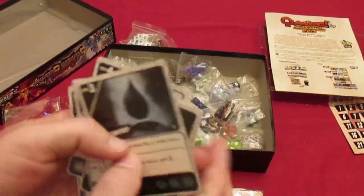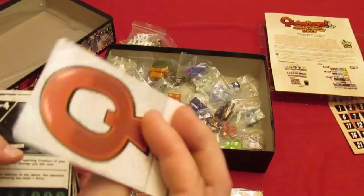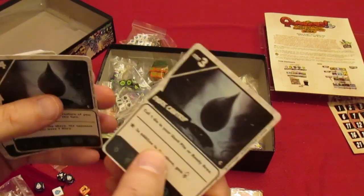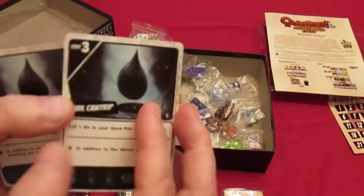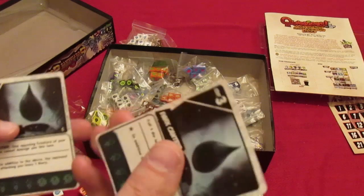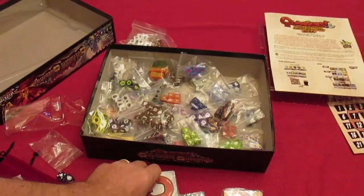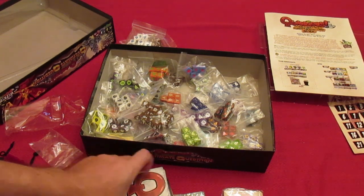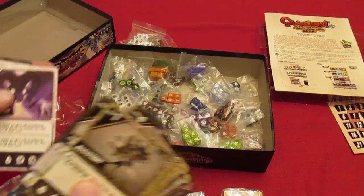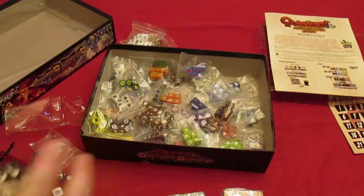Again, I haven't played all the expansions, but in any case, the card stock again feels pretty good, pretty normal card quality. Looks like it hopefully will last a while. This feels very comparable to other games I have, like Marvel Legendary. Pretty good card stock, so I'm sure people can sleeve it if you like to. I don't always sleeve all my games, but anyway, that gives you a little bit of a look at this game.